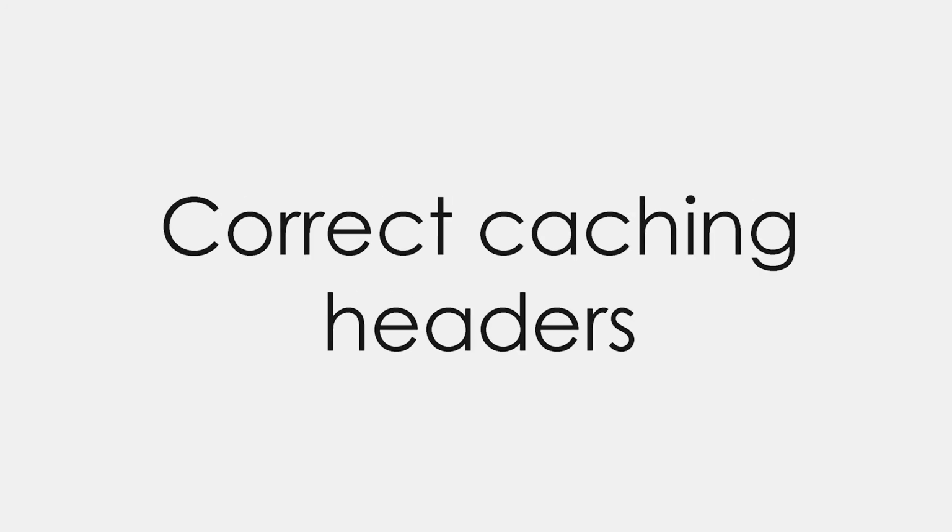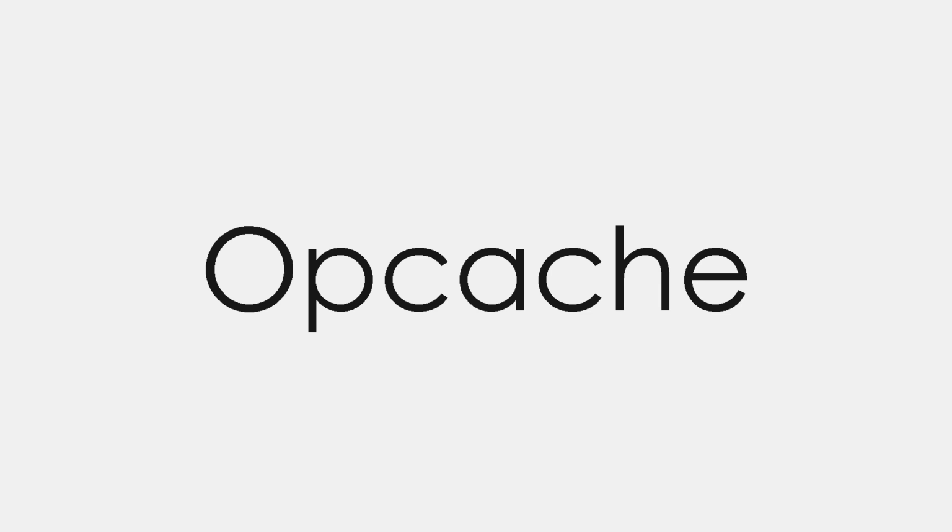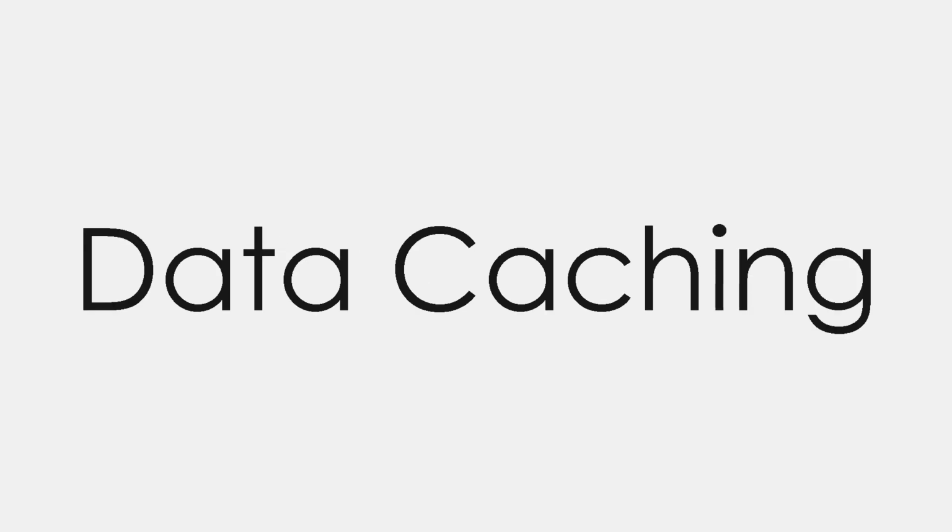You should look into your caching headers, if they are set correctly, especially for images and JavaScript and CSS and other static files. I'll include these points in the slides I publish on Speaker Deck later on. You should enable opcaching on PHP, like APCu or Opcache. You should look into caching your SQL queries and HTTP calls you're making to APIs in memcached or something, if it's data. You should look into APCu or userland APC caching to cache configuration files, templates, or whatever you want to read from the file system.